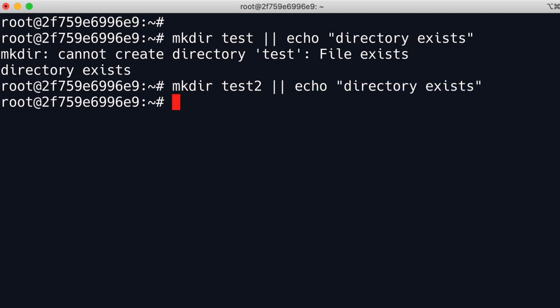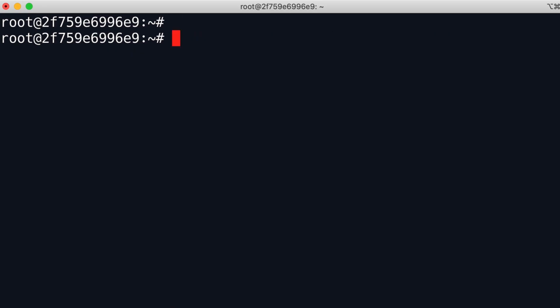There you go. So these techniques are very powerful. You'll use them a lot when it comes to deploying your applications using Docker. You'll see more examples in the future. Now, another way to chain commands is piping, and this is extremely powerful. So let's look at the content of the bin directory.